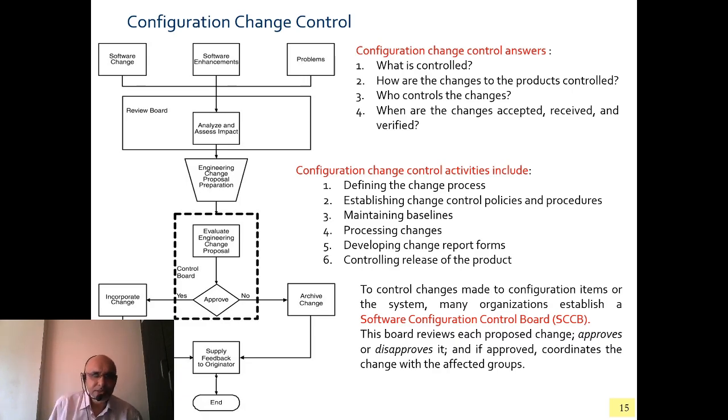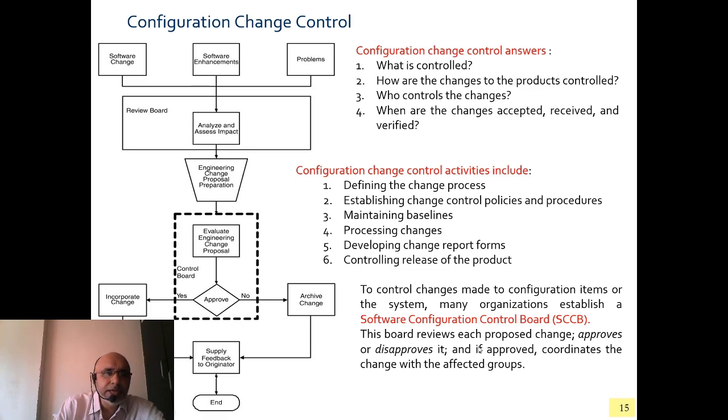The activities, likewise defining the change process, establishing change control policies and procedures, maintaining the baselines, processing the changes, developing the change report forms, controlling the release of the product. Now, just try to see that there is a software configuration control board. The software configuration control board proposes the changes, approves or disapproves them. If approved, it coordinates. If disapproved, we do not consider anything as a change.